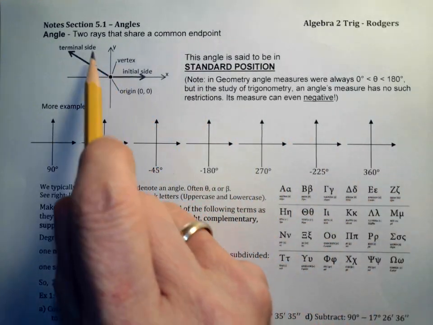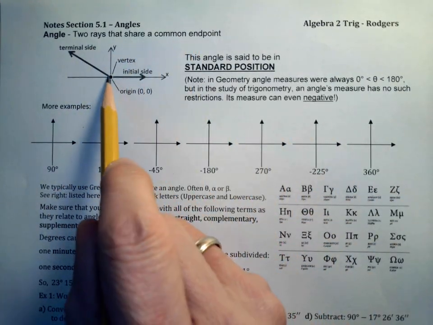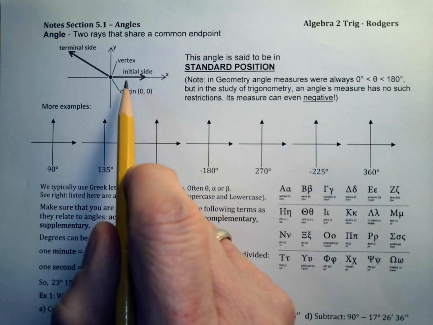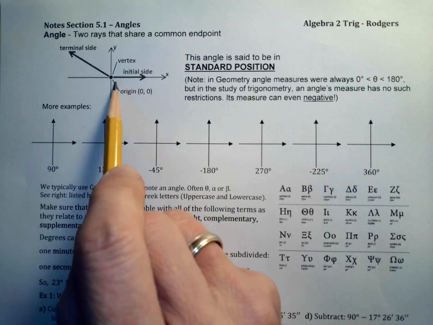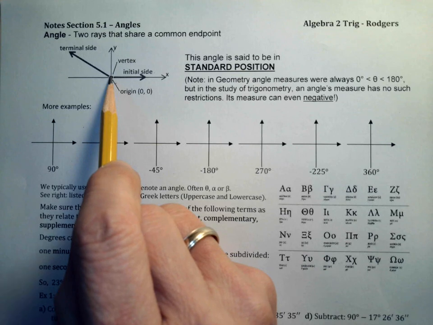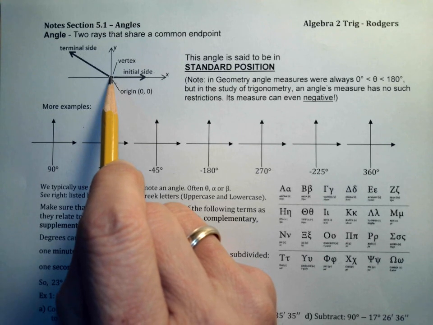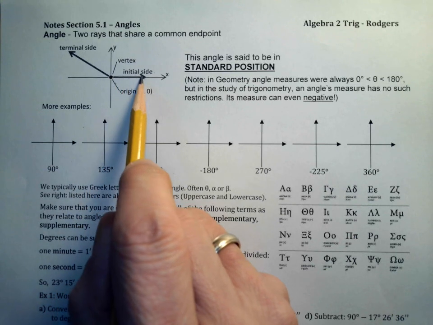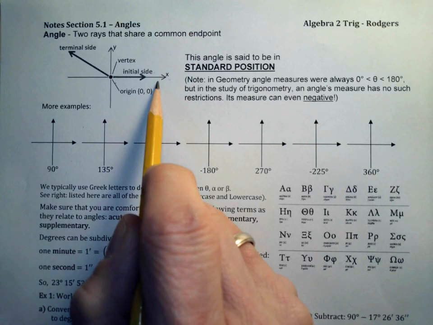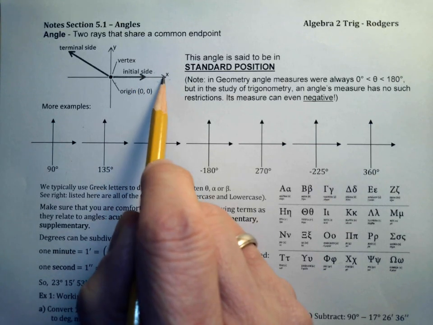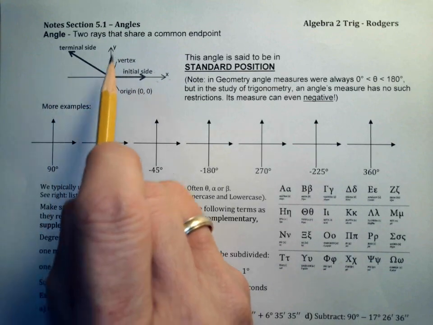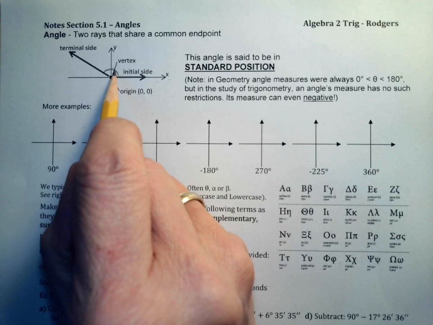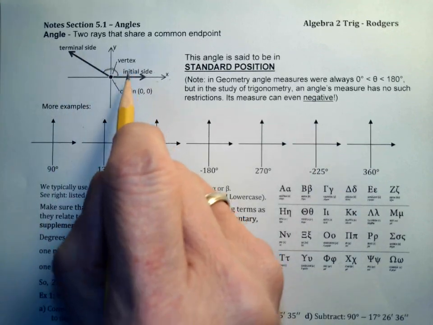An angle, first of all, is just two rays that share a common endpoint. This ray and that ray are going to form an angle. Now, we call this the angle in standard position. So first of all, the vertex is on the origin of the xy coordinate plane. And the initial side of the angle is coincident with the x-axis. And then the terminal side is somewhere else. All right, so for example, this is the measure of this angle. The vertex is here, the terminal side, and the initial side.